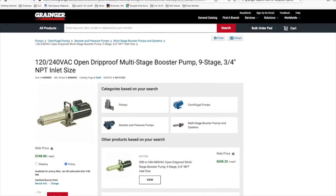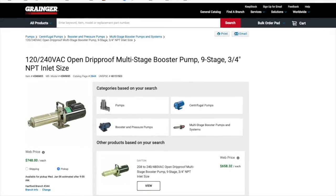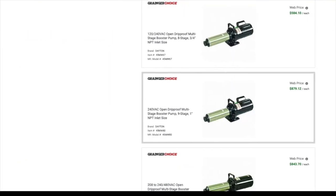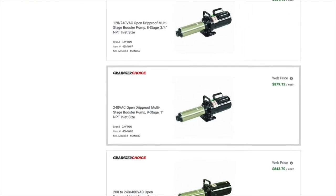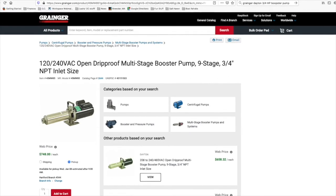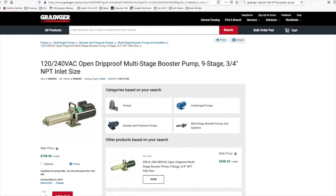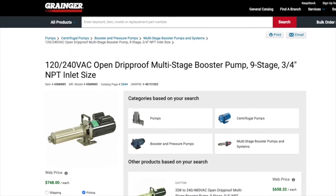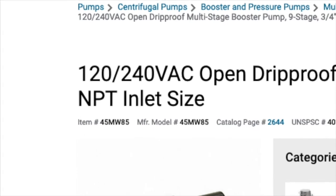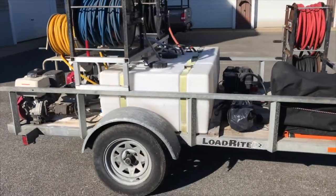Following that, I got this 110-volt booster pump — a three-quarter horsepower pump from Dayton, which I got through Grainger. There are a lot of different ones out there; this is just what I got. The pros of this are a fantastic flow rate, it's super quiet, and it's actually pretty throttleable. The major con — and I mean major — is that it requires real electricity. I'm not going to run this off a truck battery; I need a 110-volt, 10-amp circuit.